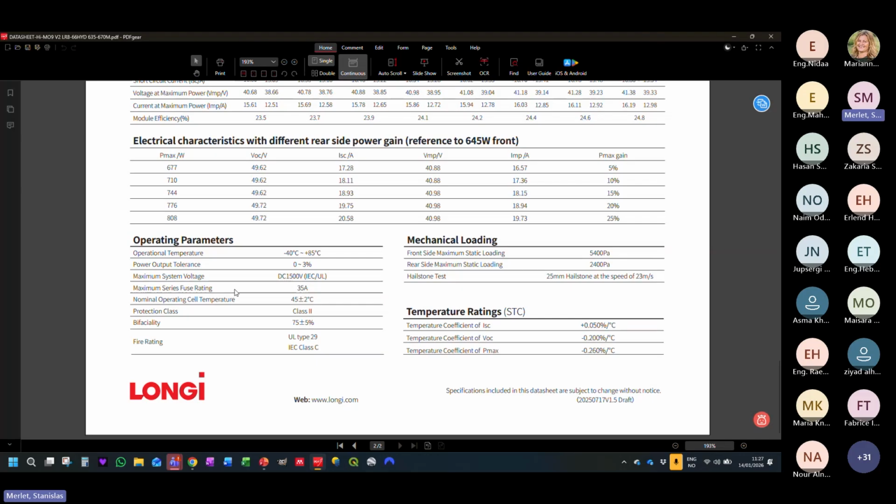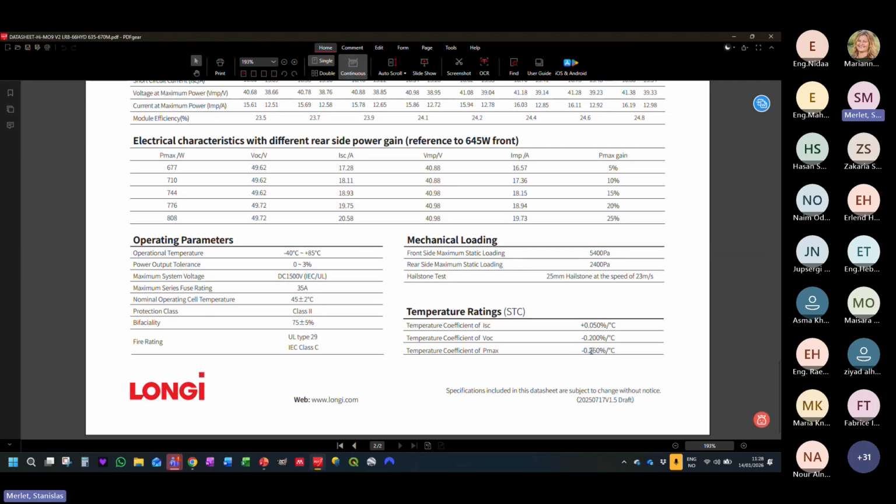some ideas of the standards, but it's often the same, but the temperature coefficient, the temperature ratings. So this is, as Michelle mentioned on Monday, the temperature correction. For this one, for example, you will get the impact on each degree Celsius, the impact on voltage, impact on current, and then the impact on the maximum power per degree from the 25 degrees of the STC.